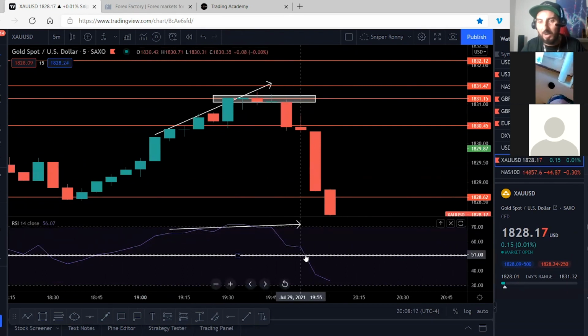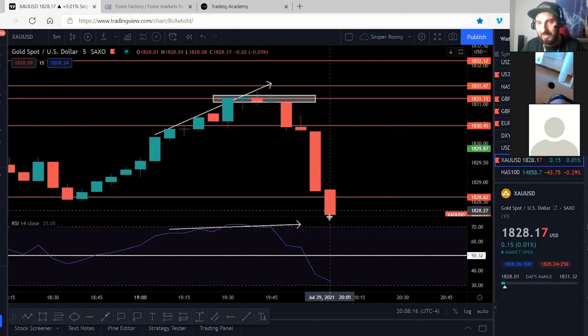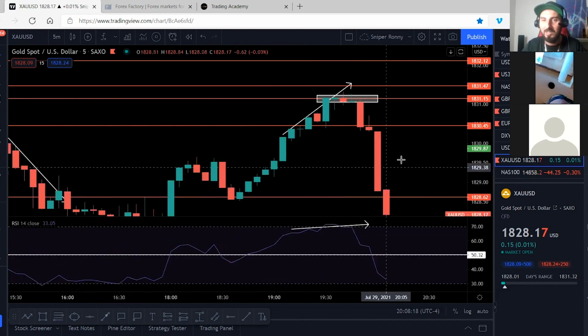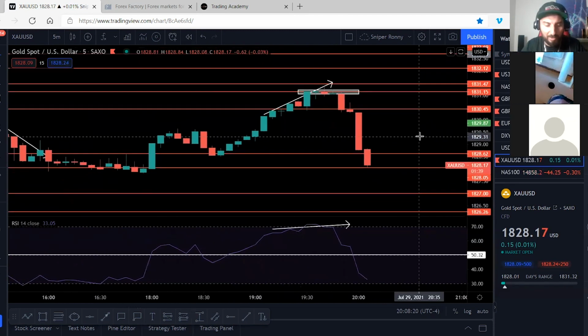But remember last one where it went and it held at 50? This one broke 50, and look at it. That's why we're getting this extended continuation, okay? So guys, I'm telling you, these candlesticks, this is the money, guys. Learn this stuff, and I promise you guys will love to trade the markets.